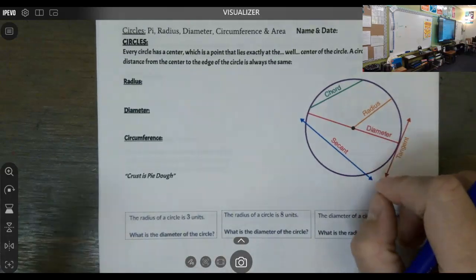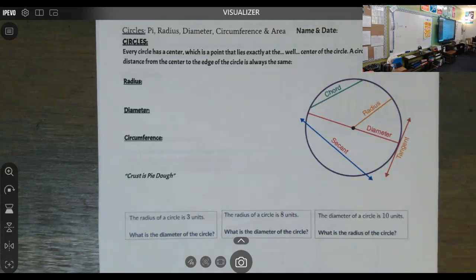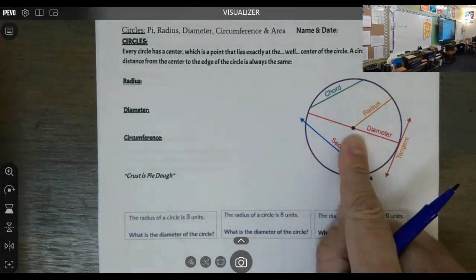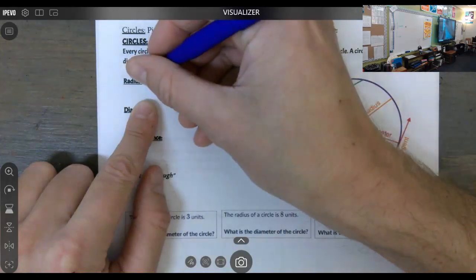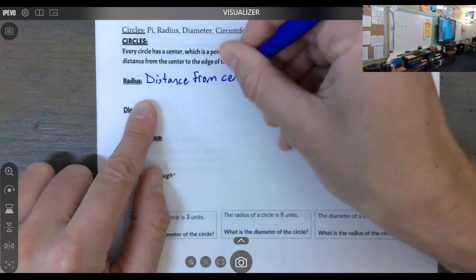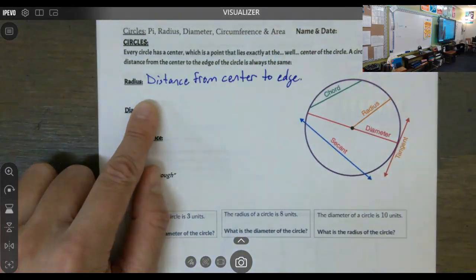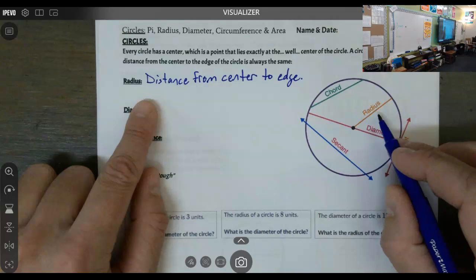Yeah, like the halfway point from middle to the edge. Lydia, how would you say it? How far away the edge of the circle is. Yeah, Harrison, how would you say it? Okay. Yeah, Jack? Halfway point for the diameter. Yeah, halfway across the diameter. Now, that's assuming you know what the diameter is, right? So I'm going to make my radius just distance from center to edge of circle. But you can define it however you want, as long as it's accurate. Distance from center to edge. At least for me, that's how I'm defining it. Right, and you've got it over here on your picture.